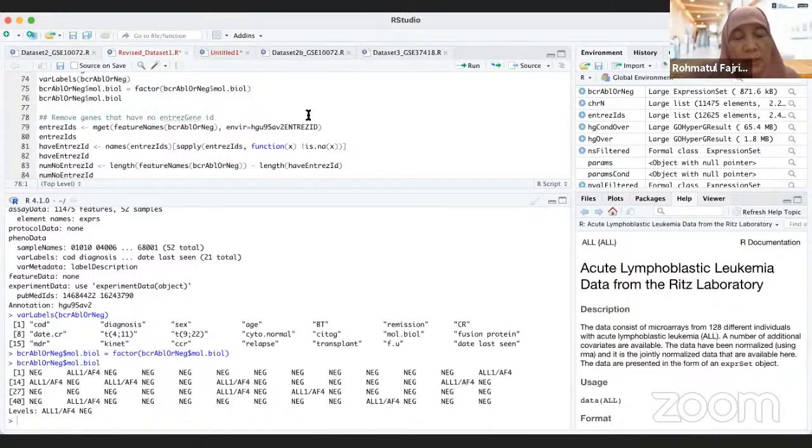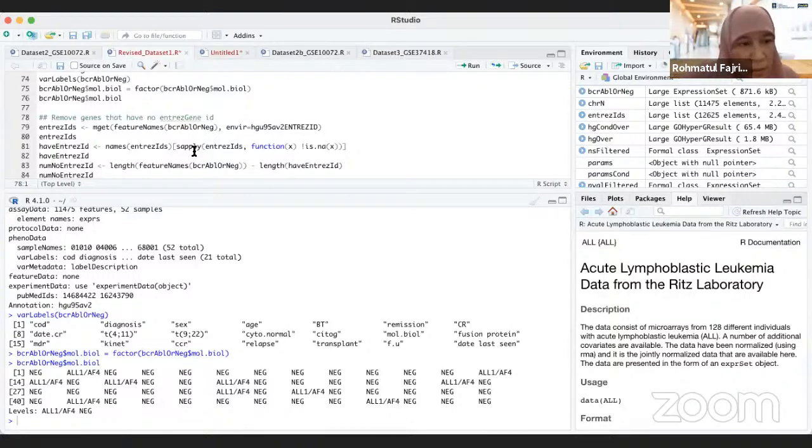And then how do we know whether this has an Entrez ID or not? We remember that this one is the human genome, of this person. So the human genome of this person, they have their own Entrez ID. So that's why we need to put the environment in here, this environment.